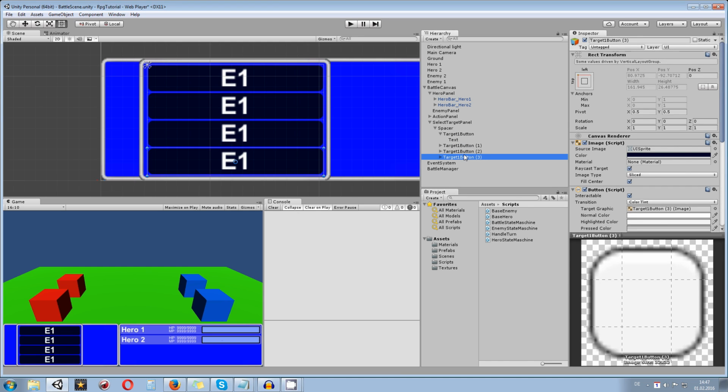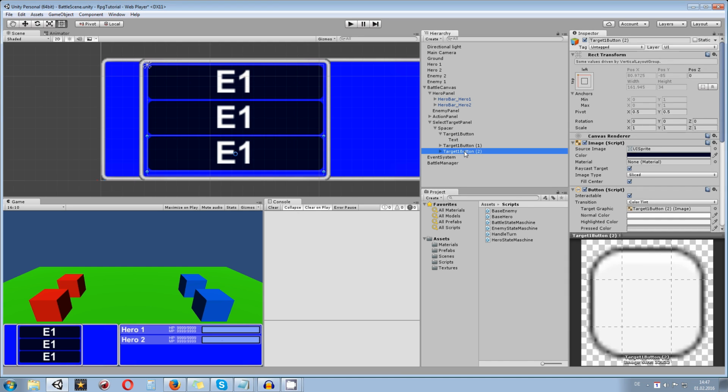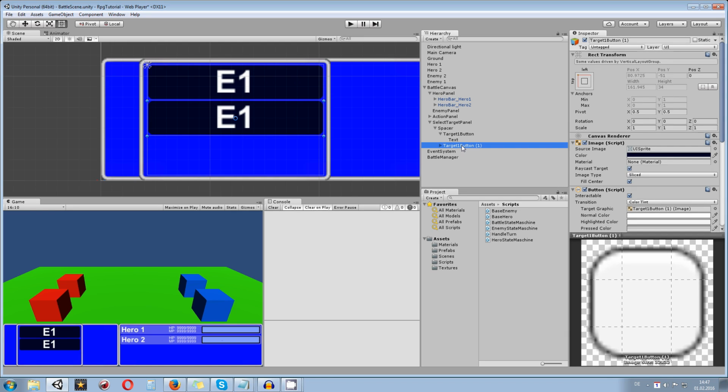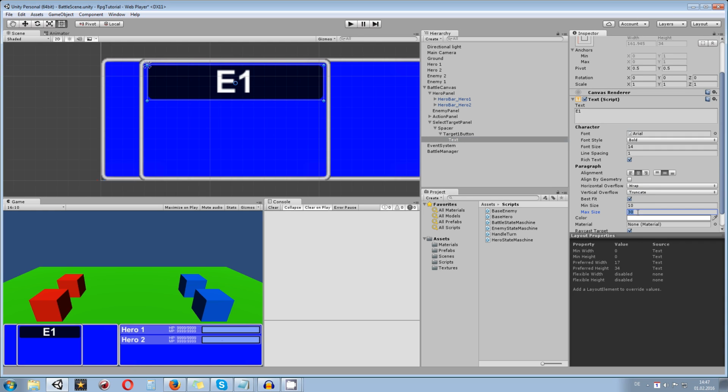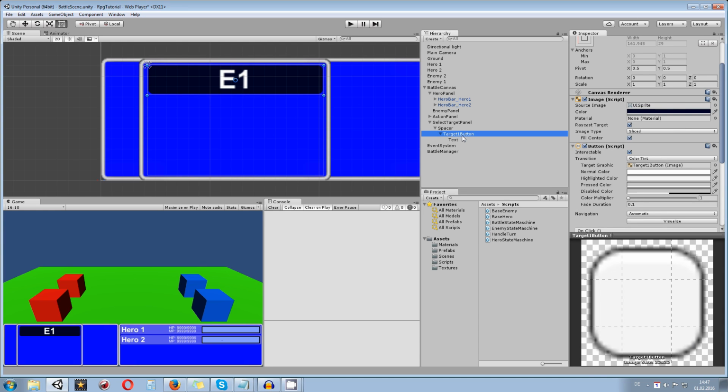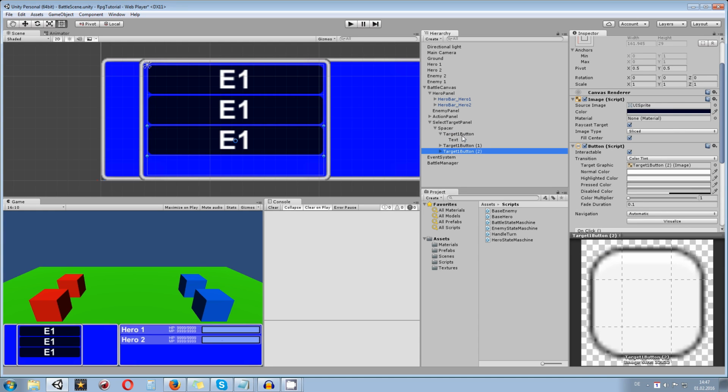So if I get rid of one of them, you can see they will go back again in size, depending on the text size. But it will never go higher than that. So we choose a text size which will maybe fit, maybe 25 for me. For you it might be a bit more or a bit less. So try to be kind of precise.